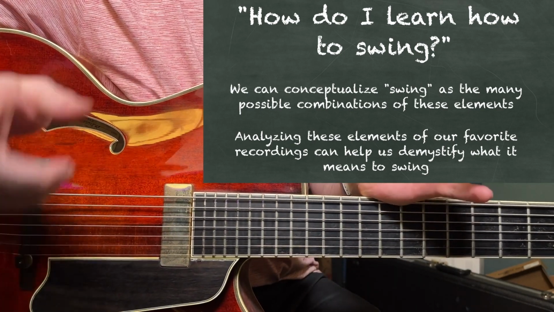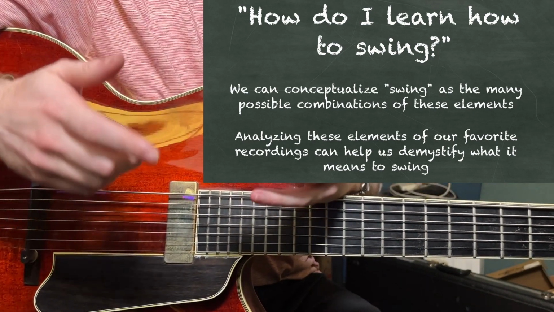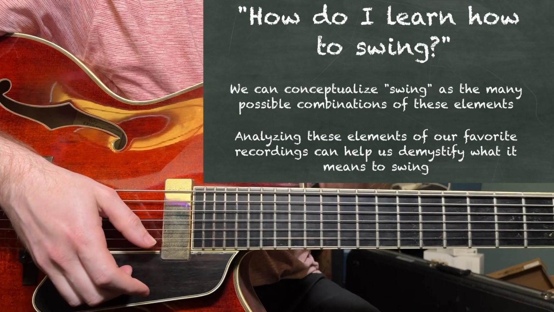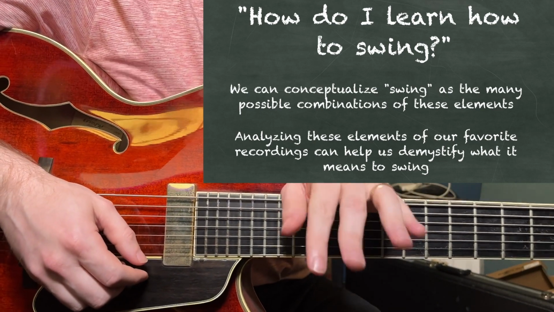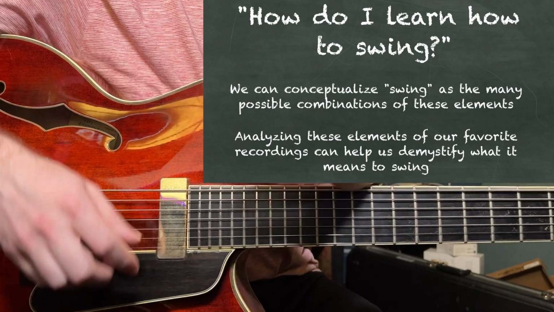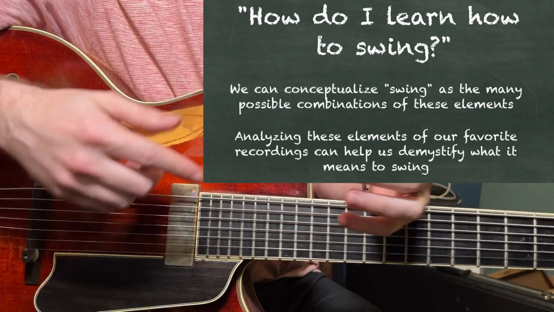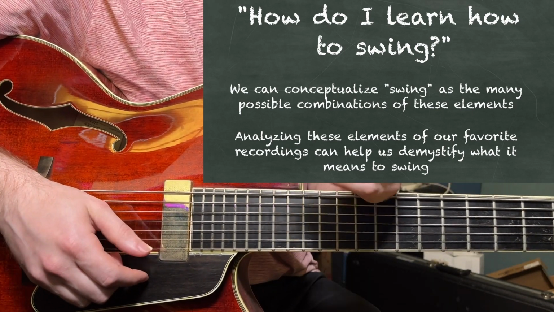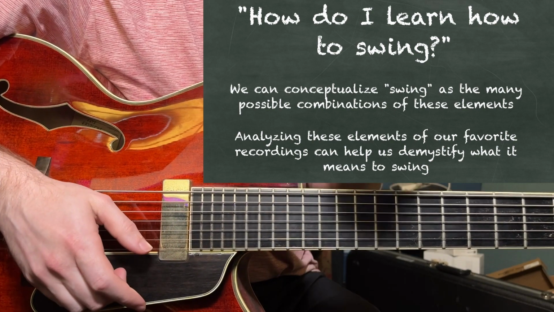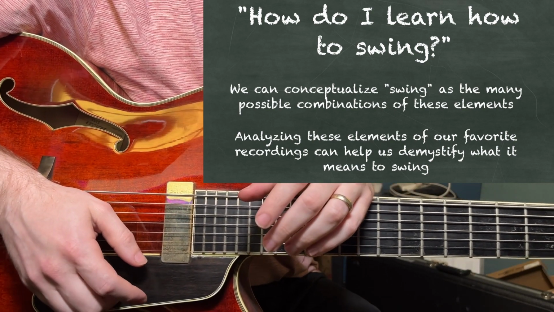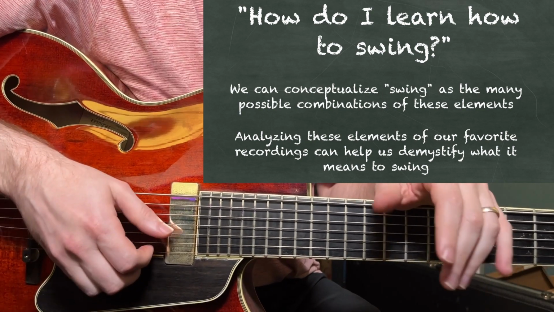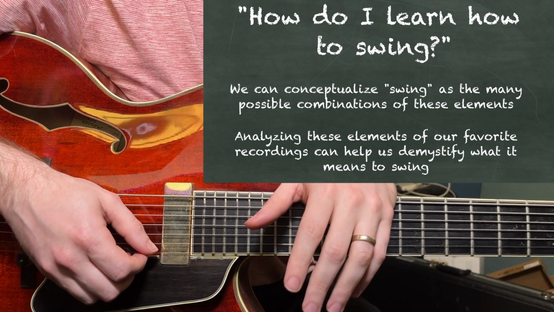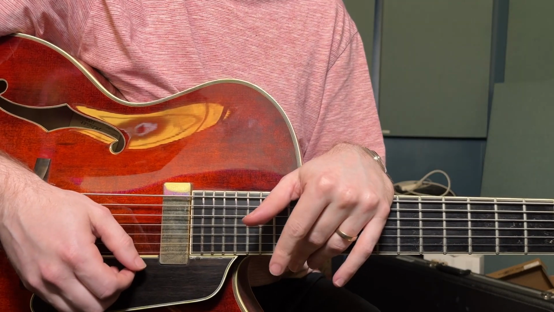The same advice applies to the accenting. So observe where players tend to place accents, but know that it's not, I will swing if I accent my upbeats at 70% loudness or whatever. It's something that you have to hear and feel, and the only way to get there is by doing it a lot. I also encourage you to find a teacher who can help you dial it in, because it took me more than a few lessons of my teacher saying, no, it's still too bouncy, or that's too straight. It's just part of the process. But if you want to play jazz, it's not optional. All right, do the thing.